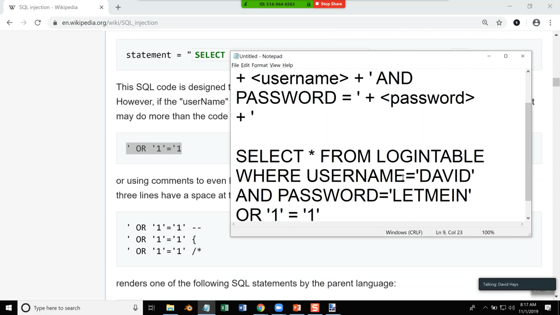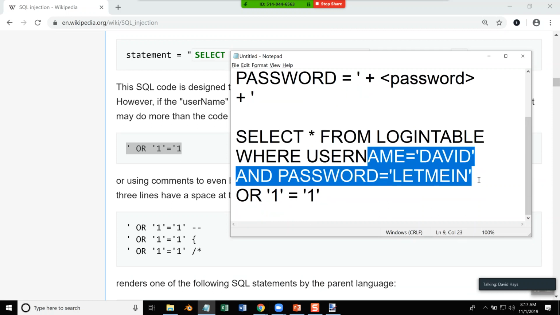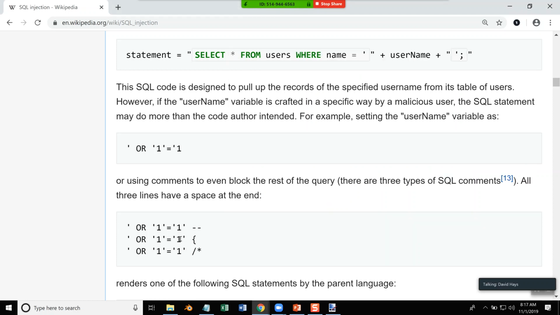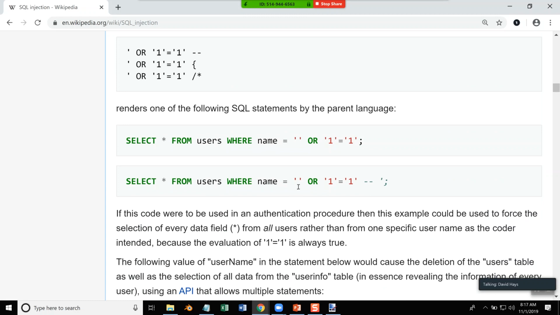And depending upon if they did everything correct on that, they wouldn't know the person's password. But it comes down here and does this OR and says, oh, well, 1 is equal to 1, so that lets them in. I'm not a hacker, so I couldn't tell you exactly, but it'll show you how to build that.